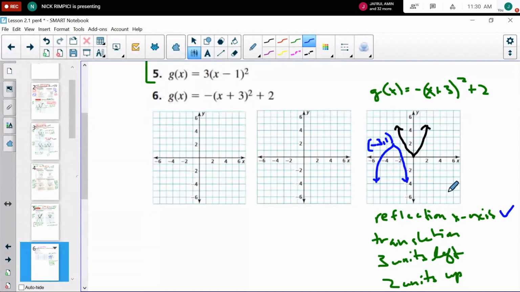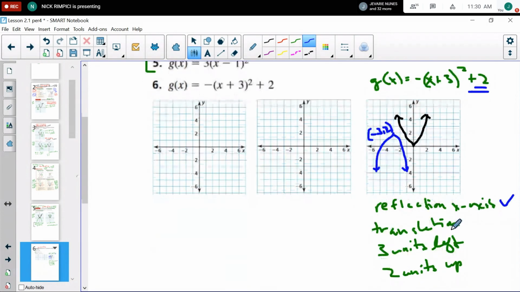All right, nicely done. Yes, it's negative 3 and 2, not 1. Oh, sorry, my mistake. Thank you. All that will change is that it's going to be up 2 units instead of up 1 unit. Sorry about that. So yeah, it's plus 2. My bad. So it's 3 units left and then 2 units up, which for some reason I graphed properly and just said wrong. So 3 units left, 2 units up.